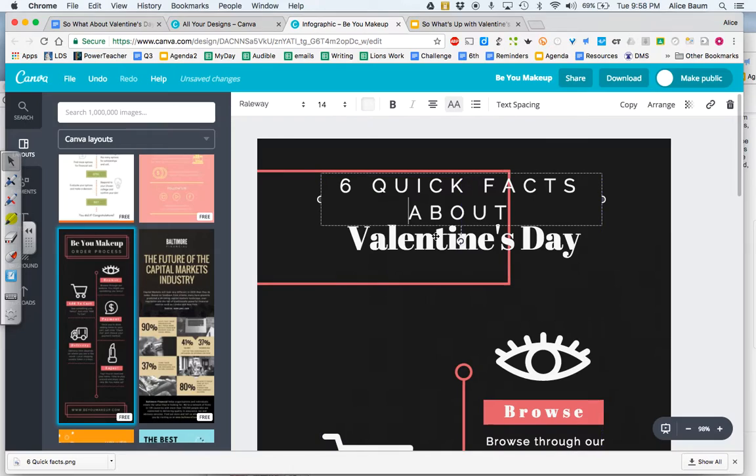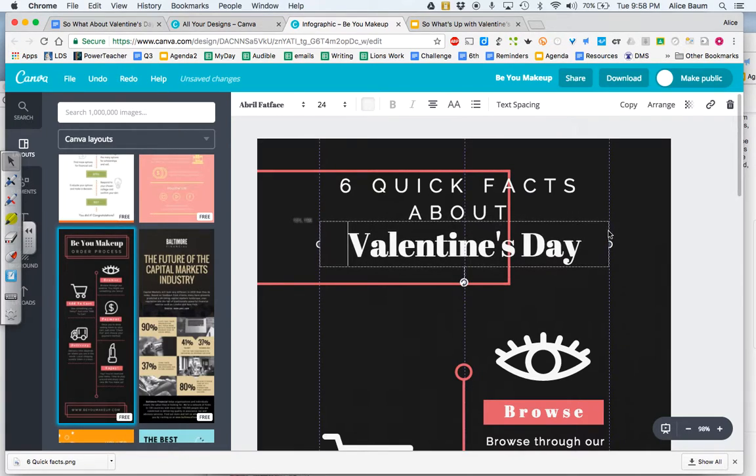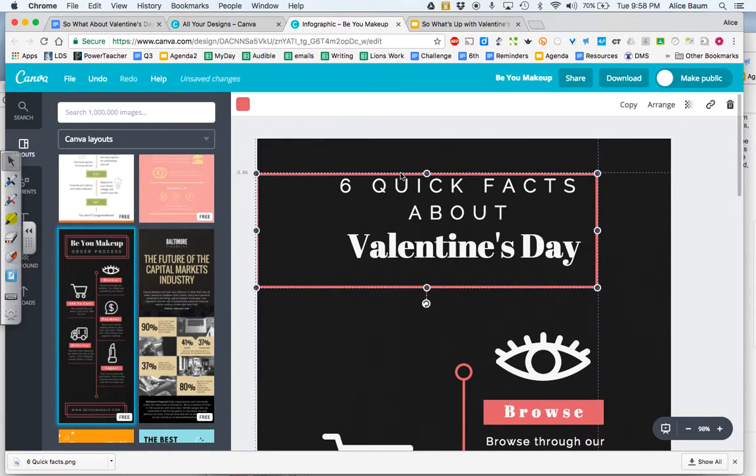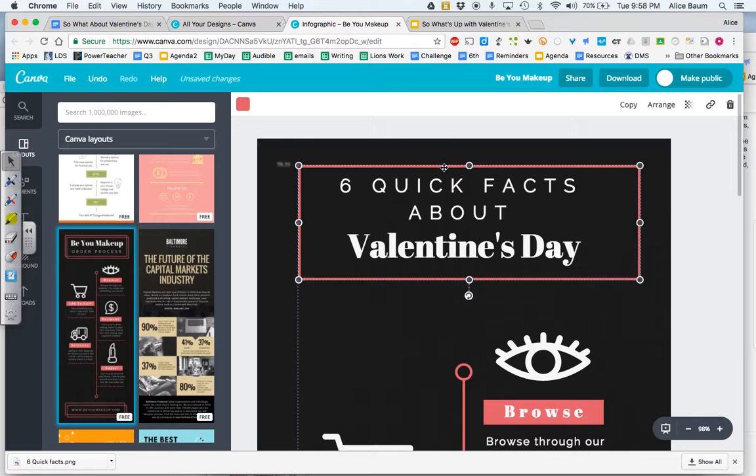So put that there, move this down a little bit. You have to get those four, I can't move it if it's that way, I have to get it onto this. You have to do it just right, there we go. And then I can move this back. Again, I have to get onto this. I have to make sure I have those arrows going left and right. There we go.